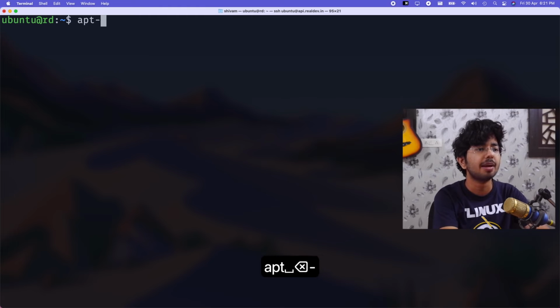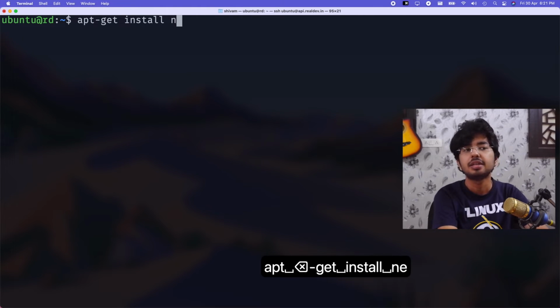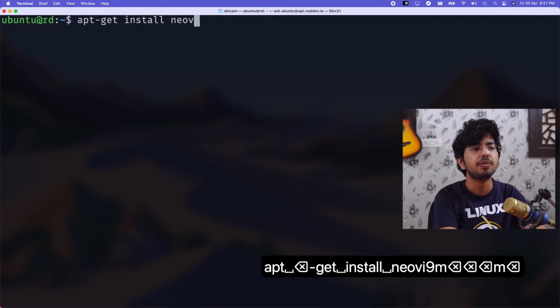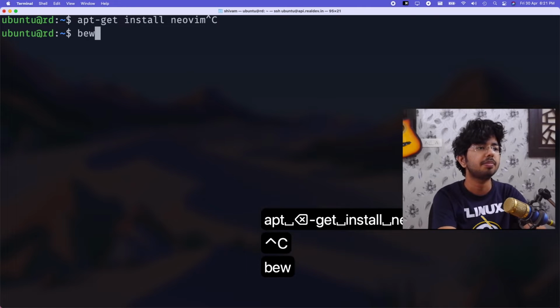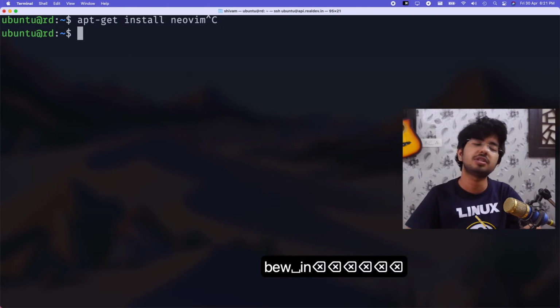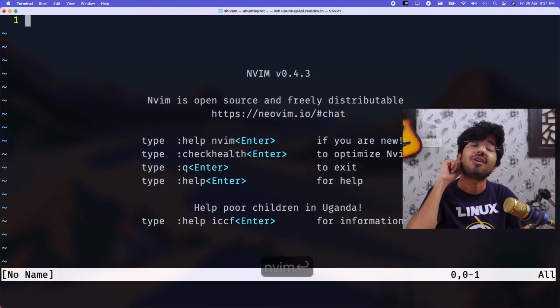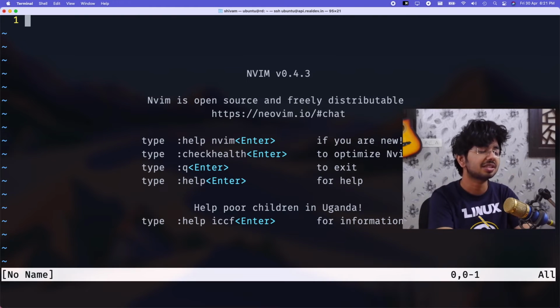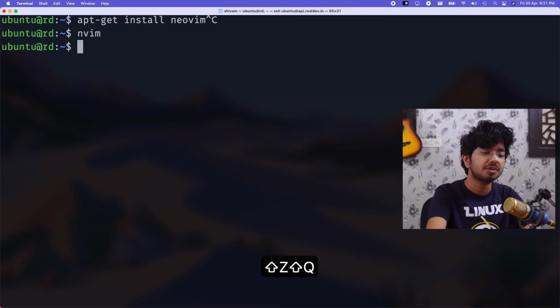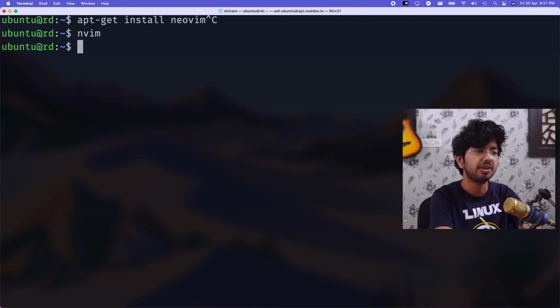To install it, just type apt get install neovim, or if you are on Mac, you can just type brew install neovim, and then you can just type nvim. Okay, so it's completely optional if you want to have some better features.